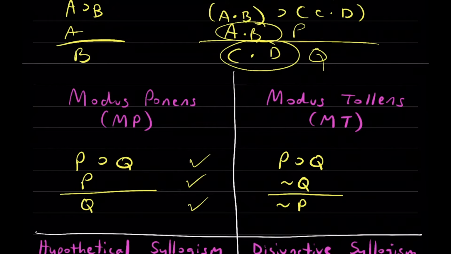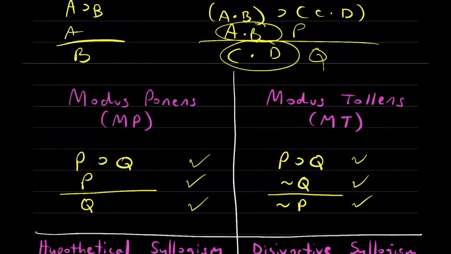If P were true, Q would have to be true. That's what the first premise tells us. But if we know Q is false, we know from that P has to be false. So again, the way Modus Tollens works is that you always have a conditional and you have a negation of the consequent, and you can conclude from that the negation of the antecedent. If you think about what those premises are really saying, you should be able to tell why that argument is valid.